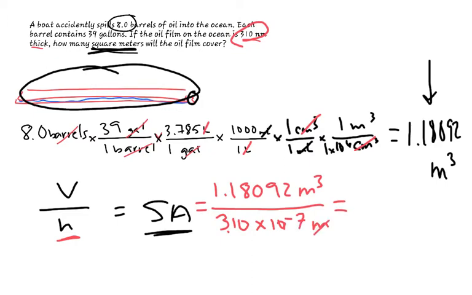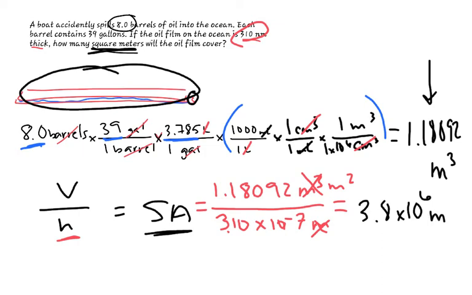So when we calculate through, this meter will go away. Out of the meters cubed, we'll be left with meters squared. And our number is going to tell us what that thickness, or excuse me, that area is of the oil spill. Now, before I write my answer that I calculated, let's go back and look at what our significant figures are. Well, I have 2 significant figures here, 2 significant figures here, 4 significant figures here. All of these numbers were exact numbers, and so it looks like my lowest significant figures is 2. So my answer in 2 significant figures would end up being 3.8 times 10 to the 6th power meters squared.